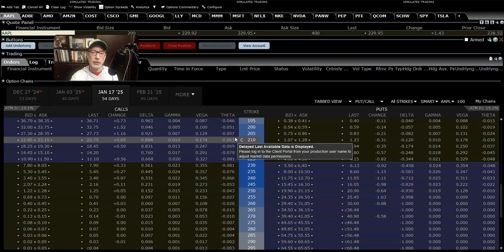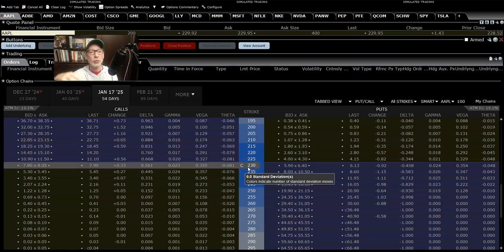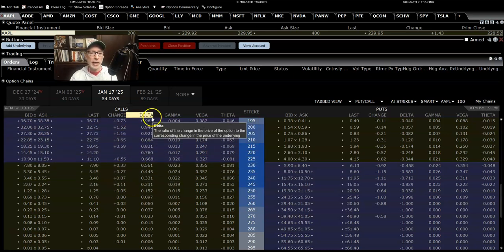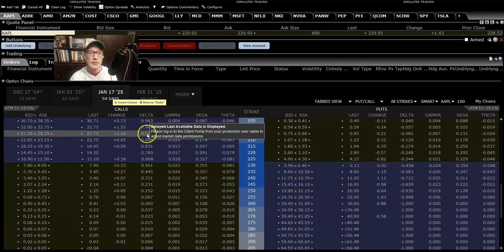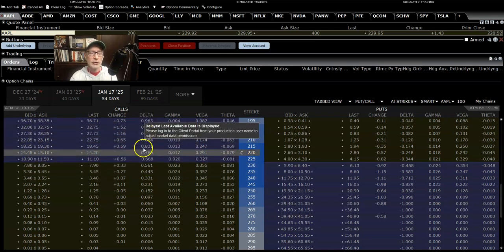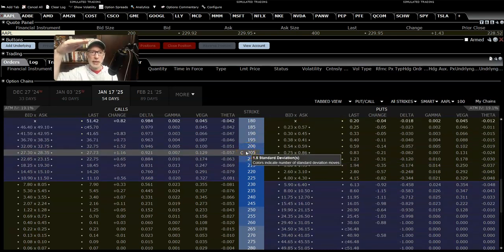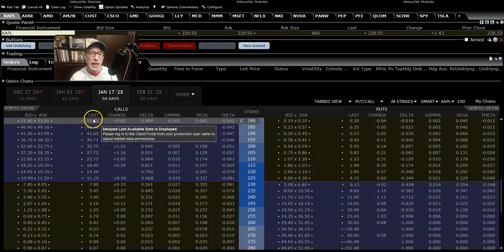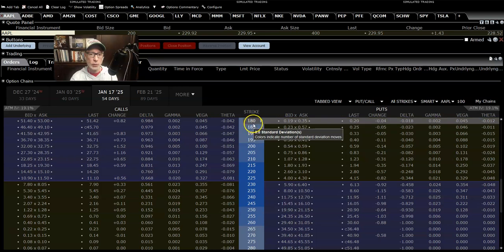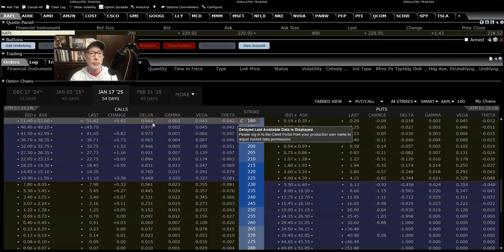So it's very important to understand how the option price will change in accordance to the stock price change. So what you want to do is, if you're looking at your own option chain, you want to make sure you have the delta column. Okay, so you can see here, here's the strike prices, here's the delta column. The lower the strike price, meaning, here's the stock price, the lower the strike price below it means it's more in the money, the higher the delta is going to be. And the deltas, you can see, these 180 calls have a 98.4% delta. It's 0.984. That means 98.4%.